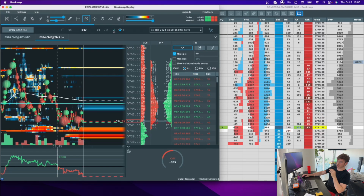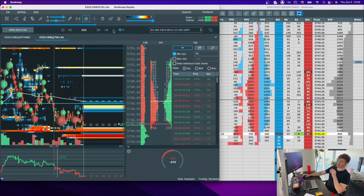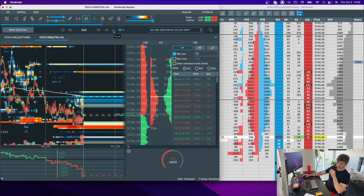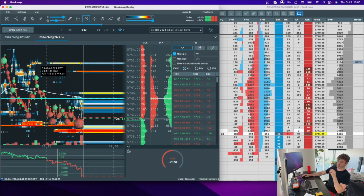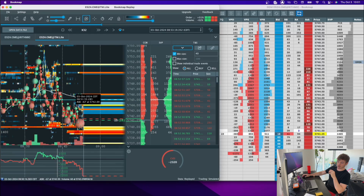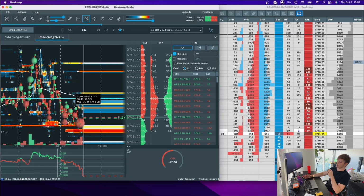So that's what I'm thinking. And I haven't entered until 8:53, right around there. So this is pretty much what I'm looking at. I see all of these large volume bubbles failing to move price below this area. And on top of that, this is pretty much the low of the day currently. So whenever we're consolidating near the low of day or high of day, I'm spotting these potentially trapped sellers.